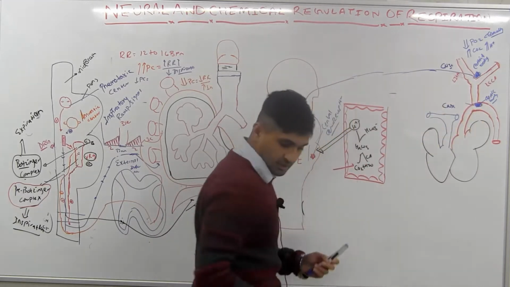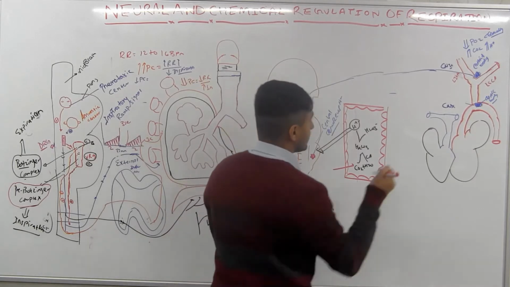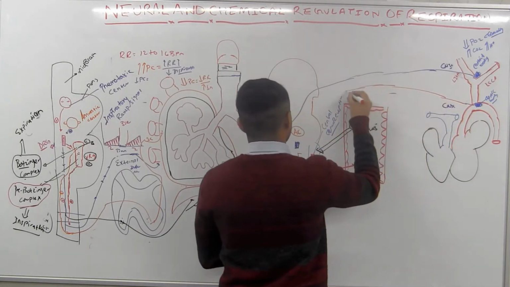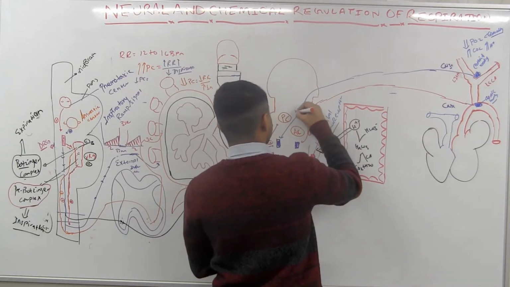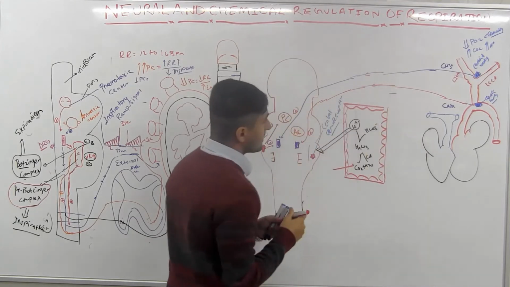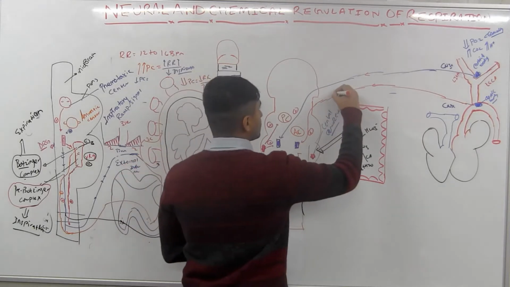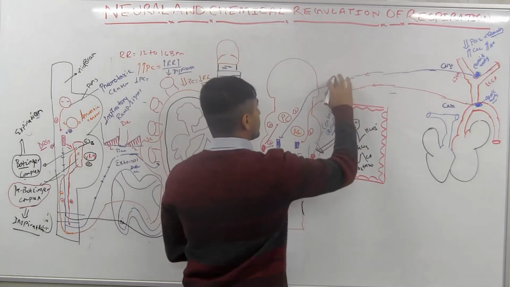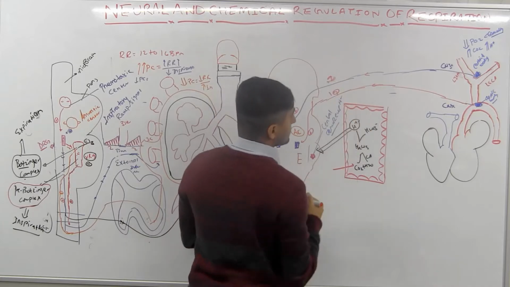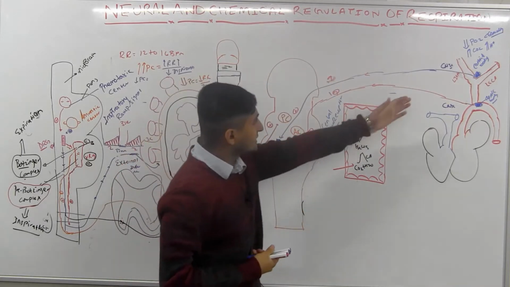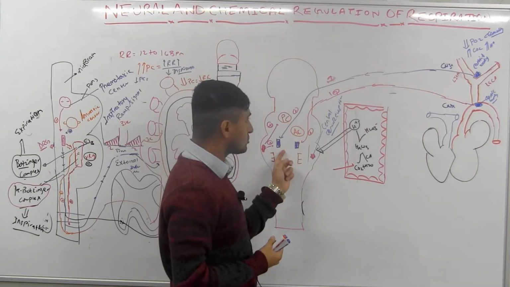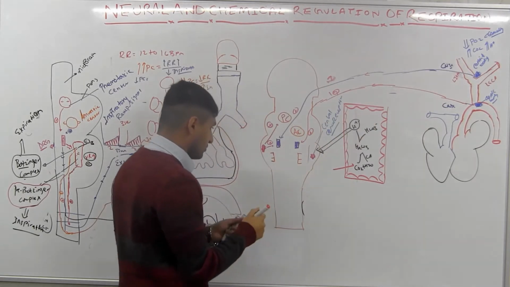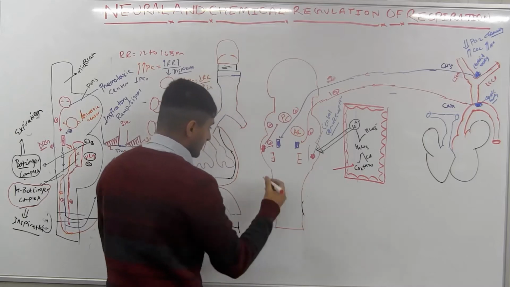Make this a different color, or make this more of a red color, right? Sensory fibers to the dorsal respiratory group of nuclei, okay? Action potentials. And this is going to be 9, and this is 10, the other way around. It's a 9, and then this is a 10. So it will bring sensory information to the dorsal respiratory group of nuclei.